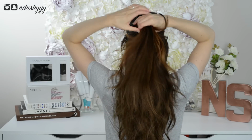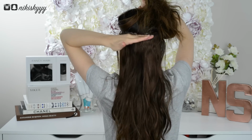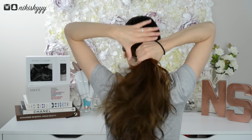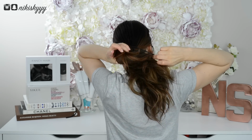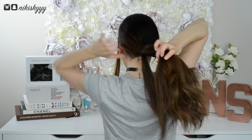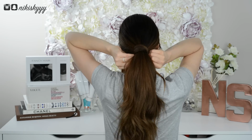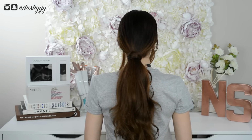Now, as much as I love wearing my fancy hair extensions down, I love wearing them in other hairstyles such as low ponytails too. The great thing about creating low ponytails with hair extensions is that you don't have to clip in any hair extensions past your ear level. Since your hair is going to be tied back anyway, you don't need to worry about blending in the top part of your hair. So I always omit the wefts above my ears, and I also find that this trick prevents any bulges at the top of my head that can be caused by wearing too many clip-ins, and it makes the overall look of the ponytail way more natural and seamless. See, you can't even tell that I'm wearing hair extensions.